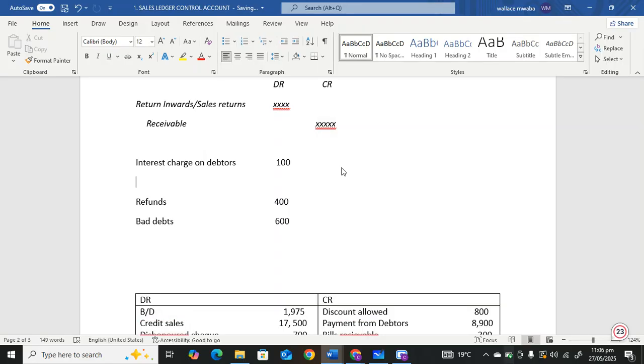Interest charged on debtors. All right, colleagues, you tell your debtors that you have to pay within 1 month. If you don't pay within 1 month, we're going to add an interest charge. Just think you work at Zamcash, right? The person borrowed the money for a week. They don't pay in that week. It means you need to charge them some interest. So what would be the general entry?